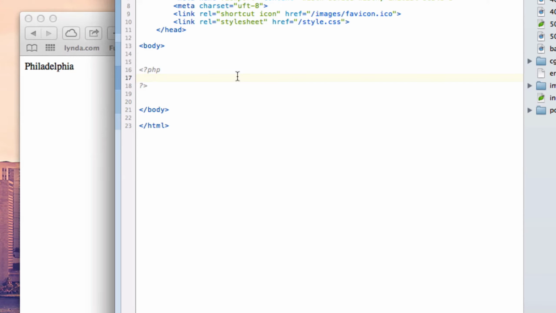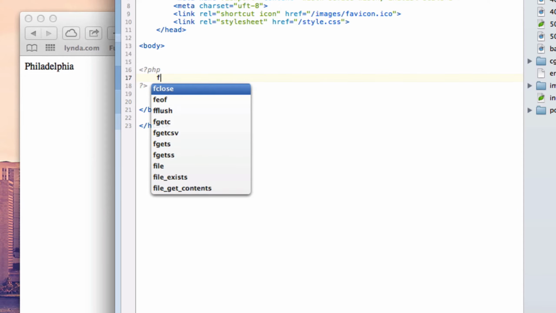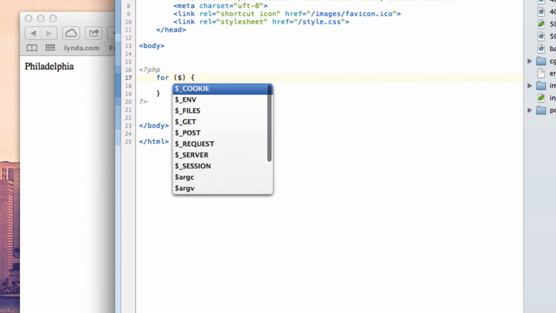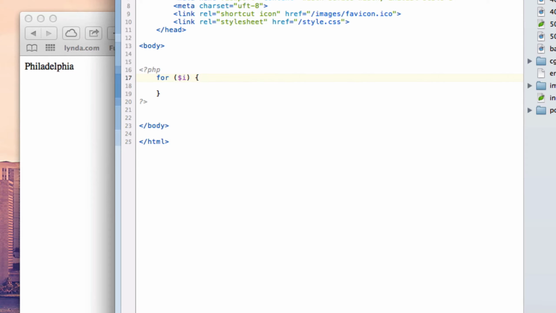So let's actually get into writing a for loop. We're going to type the keyword for, and it's set up very similar to an if statement. We're going to create a variable inside of our condition here. We're going to just call it i.